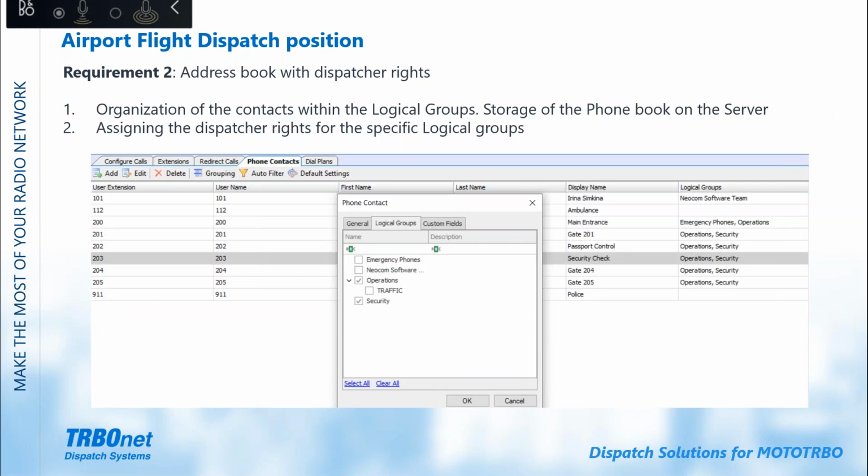Second, talking about the address book, the owner or the supervisor of the system can create an unlimited number of contacts and then set the permissions. So a dispatcher available for operations and security will only see the addresses and phone numbers of people related to that group. Grouping the contacts into different groups and setting permissions for dispatchers to access those groups gives us visibility control. Dispatchers who don't have rights to see specific groups will never have access to those contacts and will never know the phone numbers and names of people.